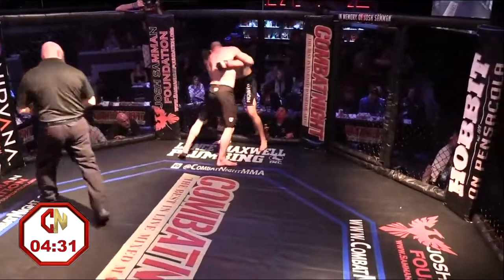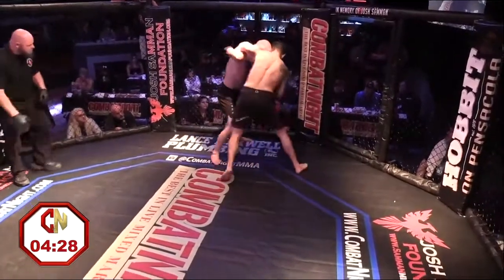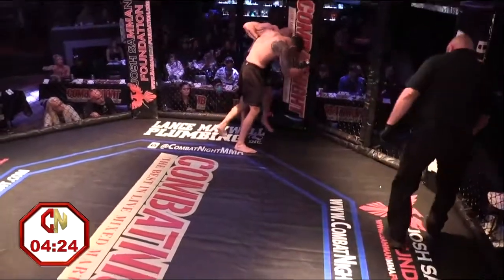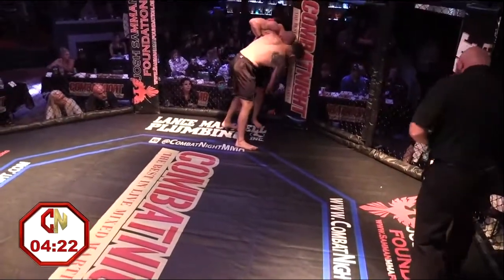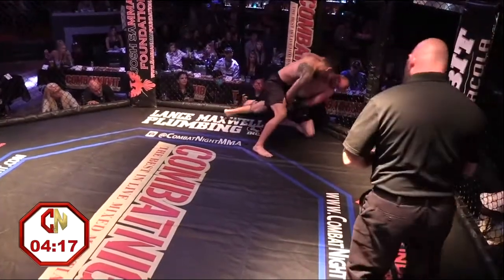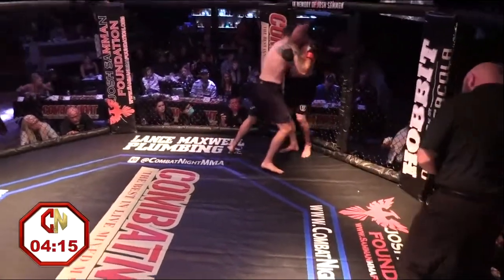Very strong. Exactly. His back's enormous. Yep. I look for him to try to put that pressure and put his weight on him, too. Good wrist control for John. And good pressure from Jeremiah on the cage, too. Nice little trip. Nice little takedown. Good.